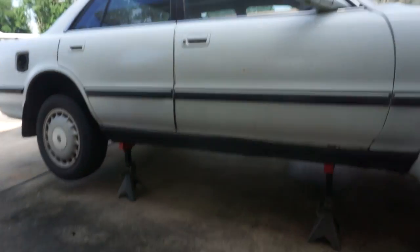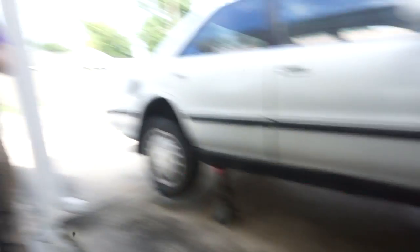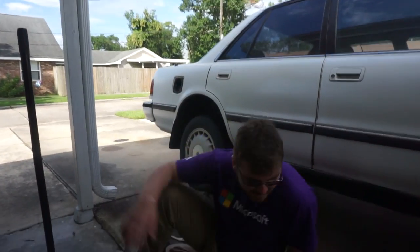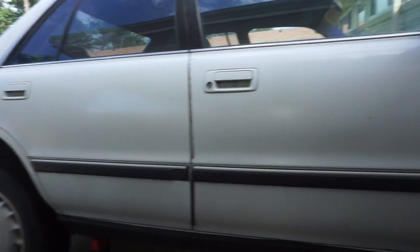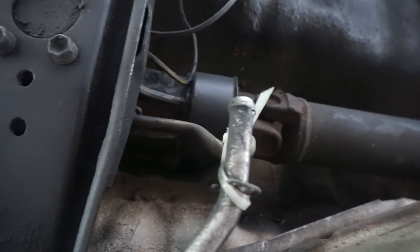He's betrayed me! Alright Tyler, need you to go underneath that car with the jack and count how many exhaust hangers I need. Starting up here to your left there should be a catalytic converter with one hanger. You shouldn't have to crawl too far to be able to see them. There's another one — it has a zip tie. It has a zip tie, guys! I have no comment.